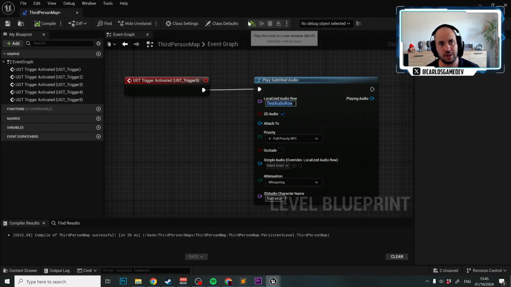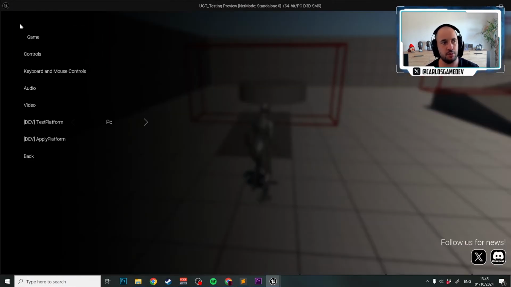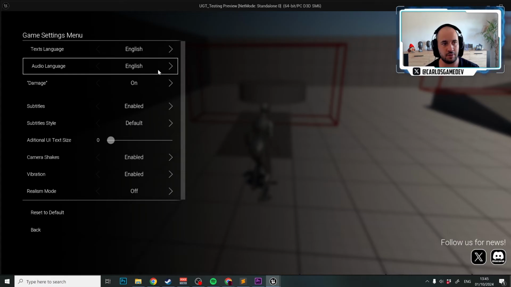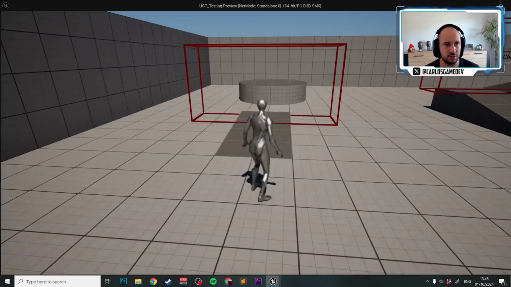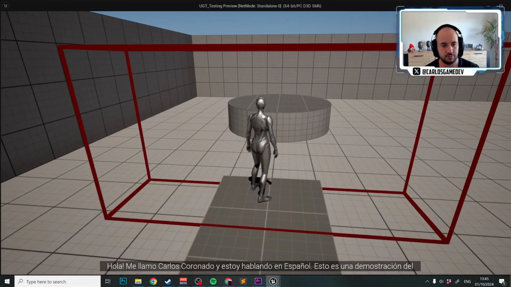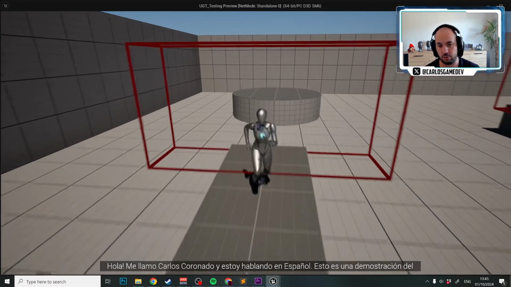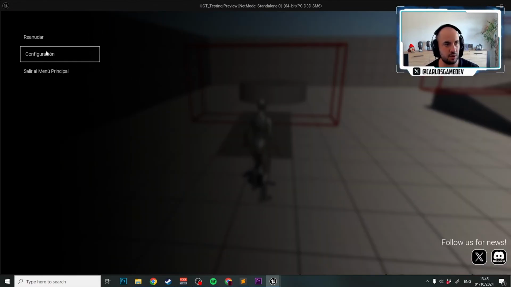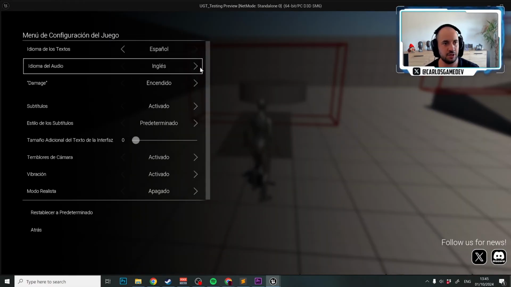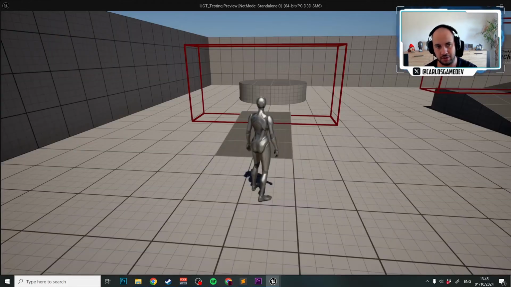And if I want, I even have control over the two settings. I can have my text appearing in Spanish and the subtitles in English. Or even the other way around, or everything in Spanish, or everything in English, because these are independent.